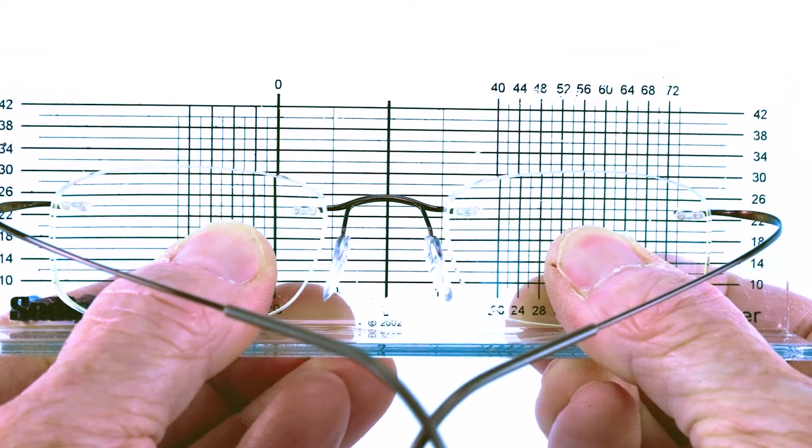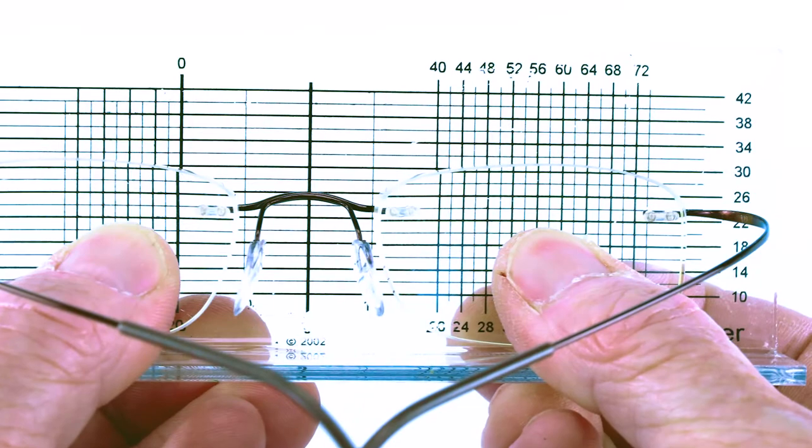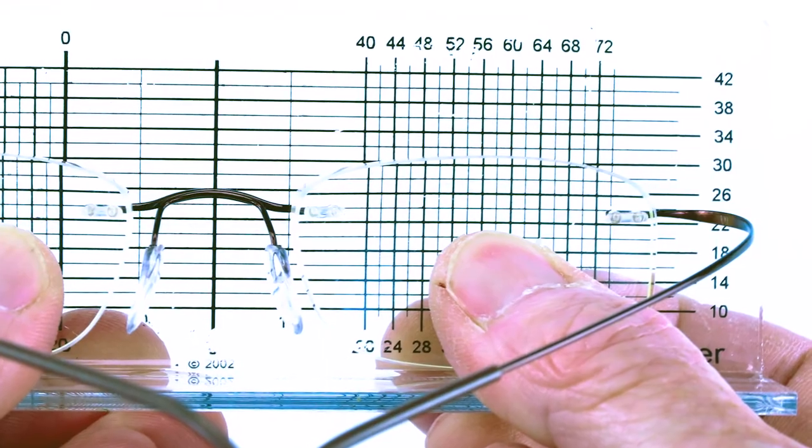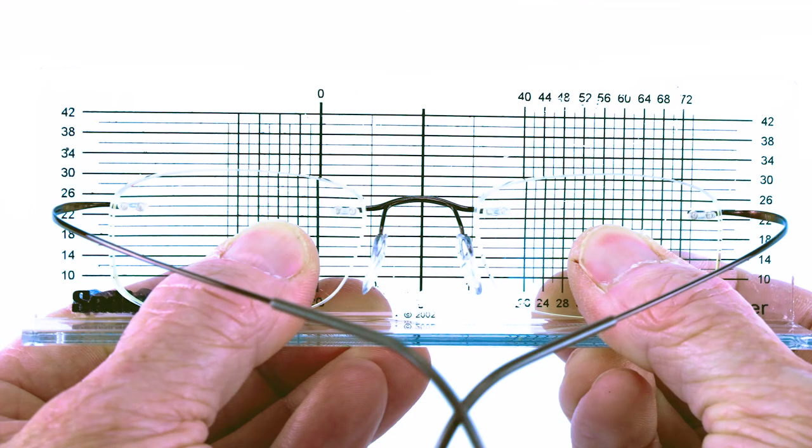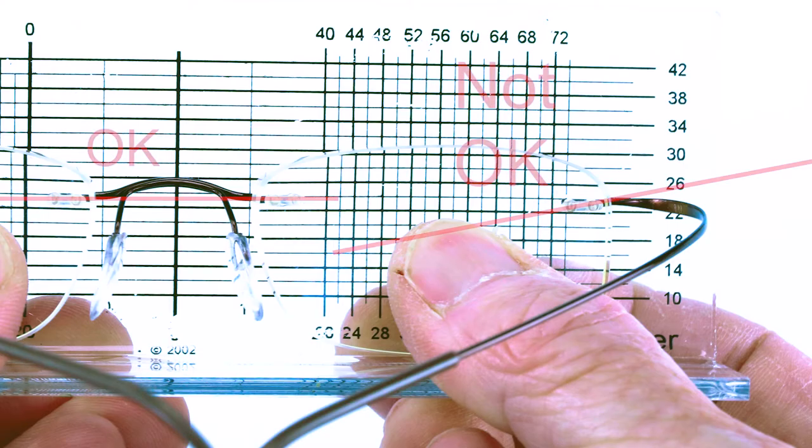I've always found this tool the most helpful in analyzing rimless eyewear. I cannot count the number of times I've used this to confirm my suspicions that the holes on one lens were not symmetrical to the holes on the other. Simply hold up the glasses and look carefully here, here, here, here, and here. Although a little bit hard to visualize, what you want to pay particular attention to is how level the holes are. You may need to compare the job to the demo set to be sure which side is correct. Generally, they are level on both sides, so if one is rotated around the 180, you probably have a problem.